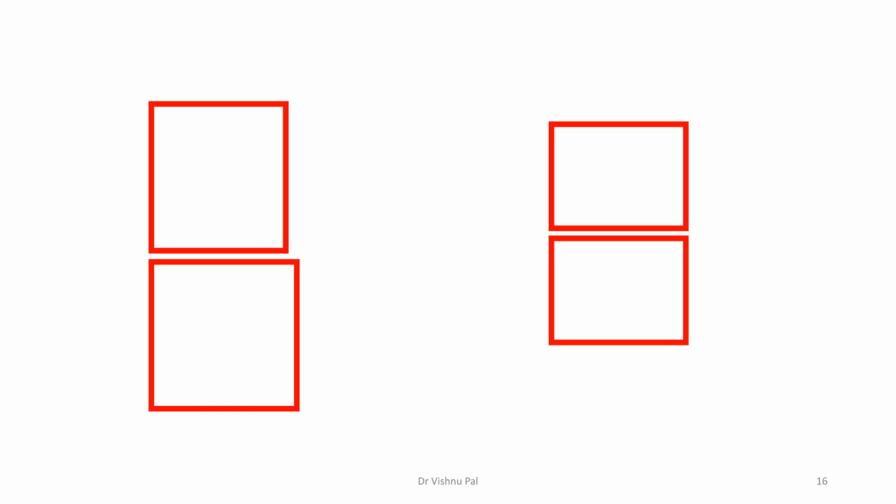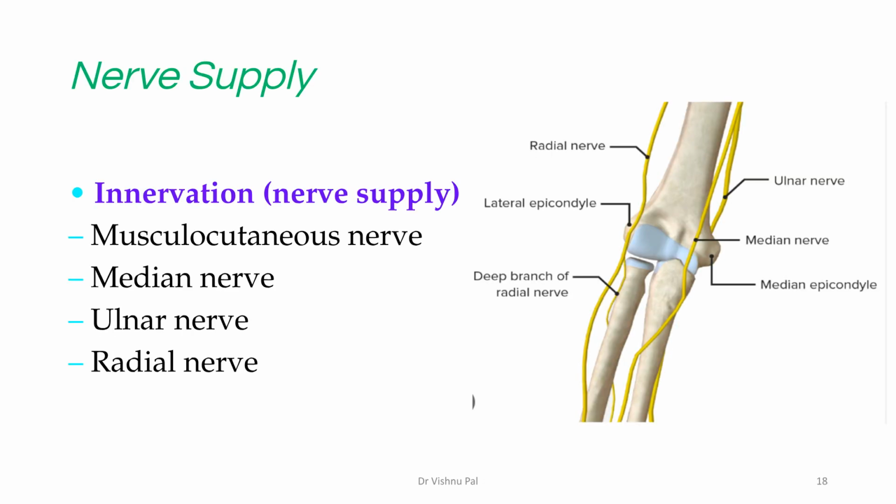The blood supply around the elbow joint forms an anastomosis, involving the brachial artery, radial artery, and ulnar artery. This diagram illustrates the complex arterial network around the elbow, highlighting branches like the posterior descending branch, radial recurrent artery, superior and inferior ulnar collateral, and ulnar recurrent arteries. This detailed diagram further clarifies the intricate vascular connections, showing the brachial artery, collateral arteries, and recurrent arteries contributing to the elbow's blood supply. The elbow joint is innervated by the musculocutaneous, median, ulnar, and radial nerves.